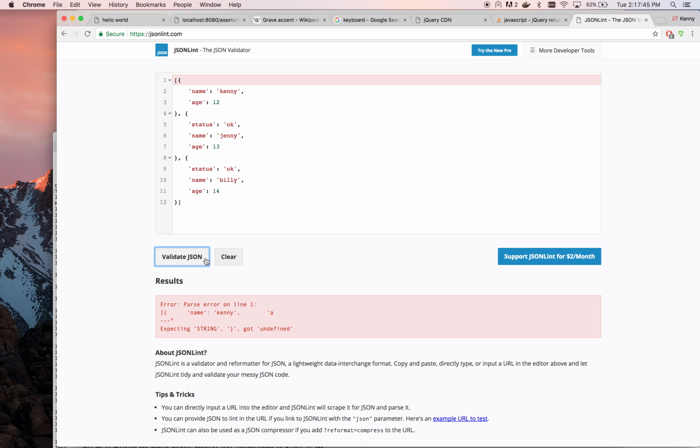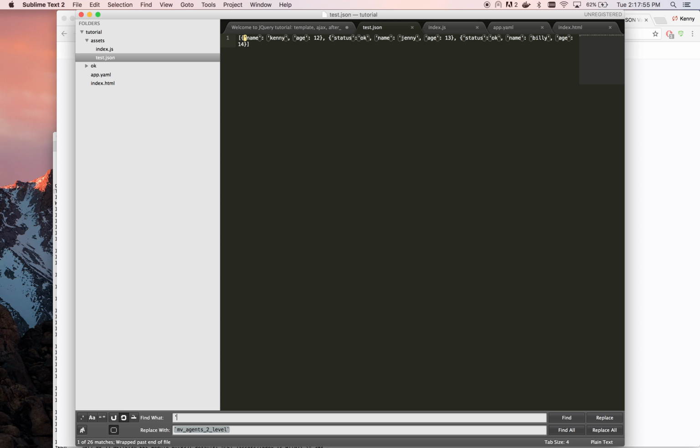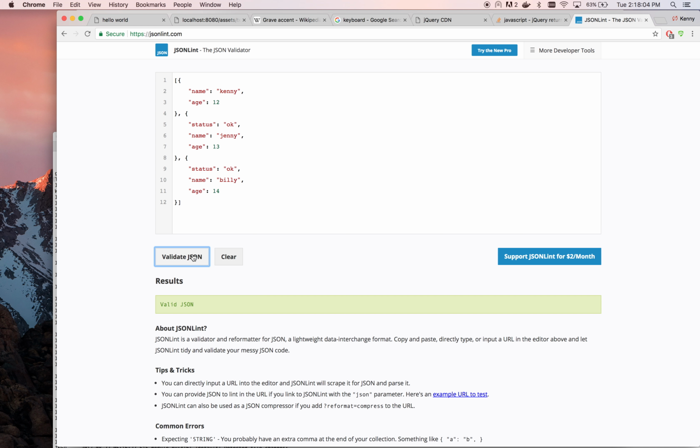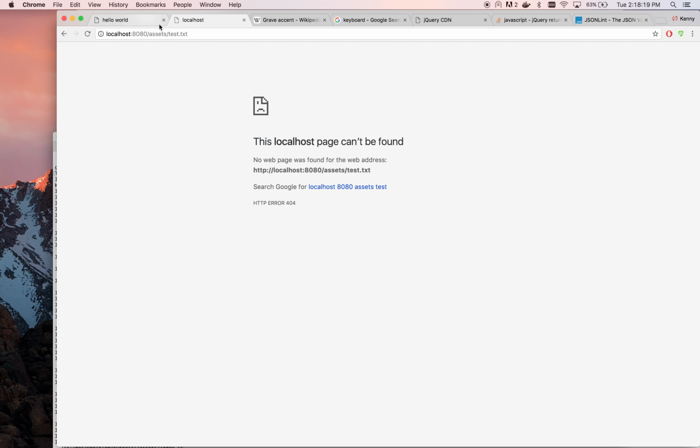Okay, paste error. Oh, okay, I cannot use single quote. So now I'm going to change all single quotes to become double quotes. Replace all, save. Let's try now. Paste. Okay, now everything is okay. So it looks like we learned something new. All the things that we do must be double quote in order to work as a JSON through Ajax. Well, we learned something new.